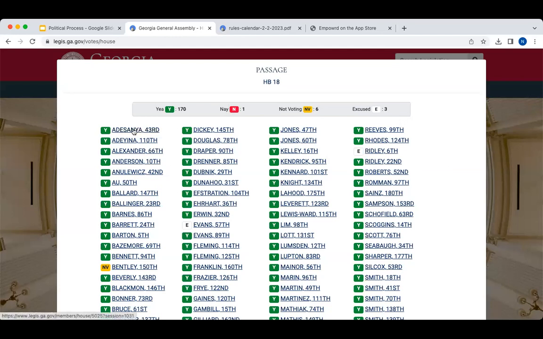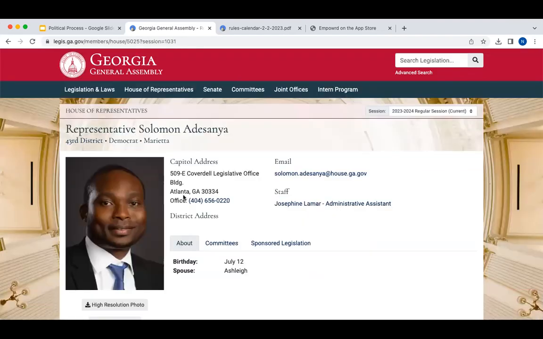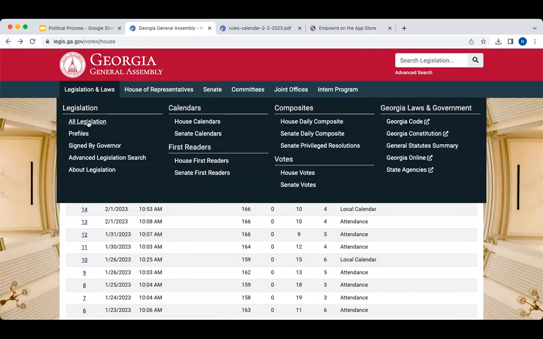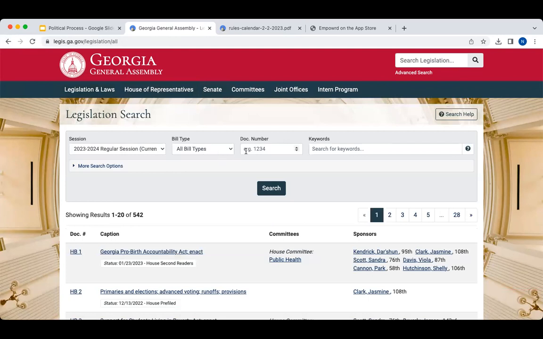You can click on these representatives and see exactly who they are. If you wanted to look up a particular bill, this says passage. Let's say we want to look up this bill. This session is 16. Say all legislation, current session, House Bill 18. I think that's what it was.